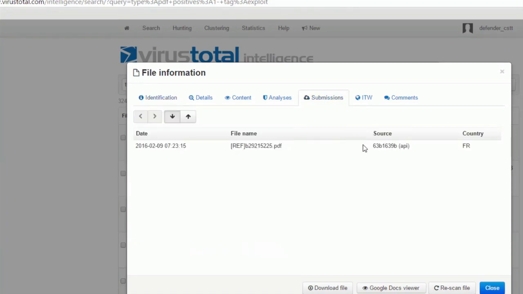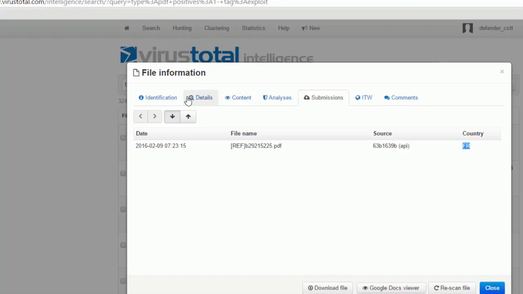By the way, if I remember properly, whenever you see this specific API with this specific source coming from France, actually it is VirusTotal. Don't be confused. It's a very known way to get confused. But this specific API and the country, if I remember well, it is VirusTotal. Okay, so write it down. That means it's not someone malicious, right?